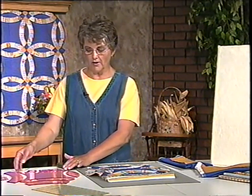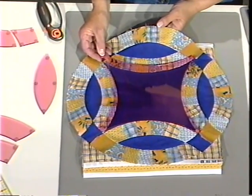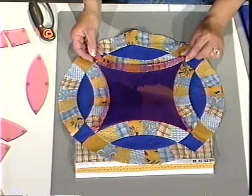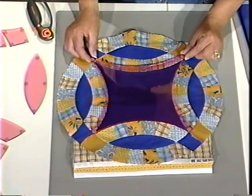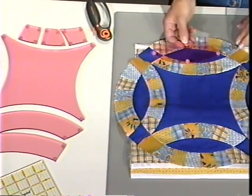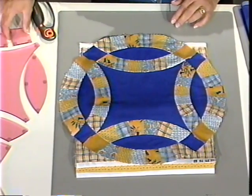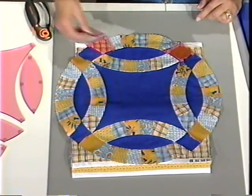Today we're going to work with the larger version of the double wedding ring. Before I start cutting, I'm going to point out the different shapes that are going to be used. Off to the right, you'll see some of the different shapes we'll be working with. First of all, we have the background piece — you'll notice when I place it up on top of the fabric that it is transparent, so you could fussy cut the background if you wanted to. This is the background, and it's a little bigger than the circle below because it has the quarter-inch seam allowance included in the template. Then we have the melon, which sits down in here, and a connecting corner used out in this part of the design, and the little pieces that go into the arc.